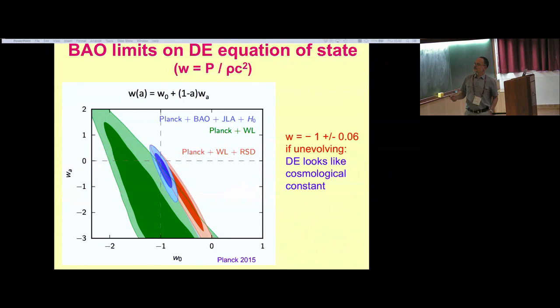This actually shows you a two-dimensional dark energy empirical model, where the guess is that if the equation of state isn't just a constant, it might change linearly with the scale factor. So it takes some value W naught today, and W naught plus WA at high redshift. Unsurprisingly, our ability to constrain the evolution in the equation of state is pretty poor. So it mostly makes more sense to focus on the case of an unevolving equation of state. That is, you presume that WA is zero, you just take a cut along here.